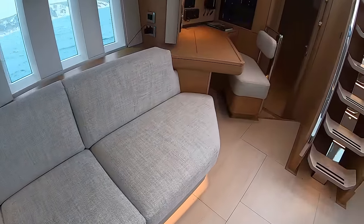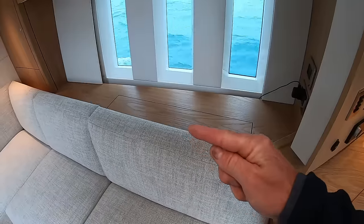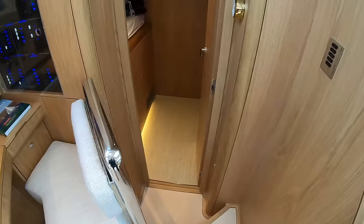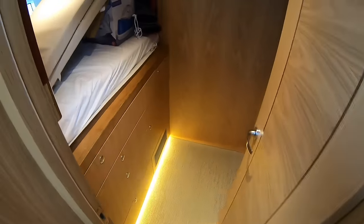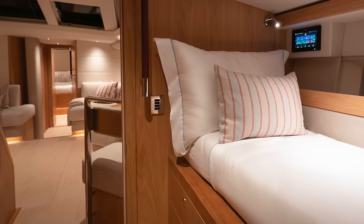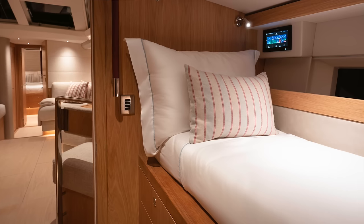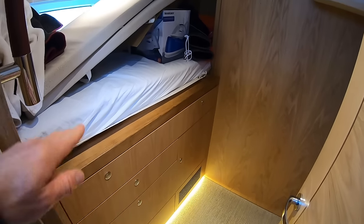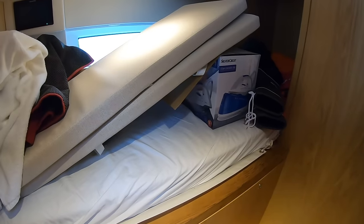Comfortable saloon berth, I can testify to that last night. There is a flat screen TV that pops up from behind there. And then another great feature, we saw it on the 565, it's a little bit larger on here, is this work room, which also works really well as a crew cabin. So this can be a bunk cabin with two bunks, or like this, you've got all this stowage space and a worktop here, which doubles as a bunk, skipper's cabin in this case.